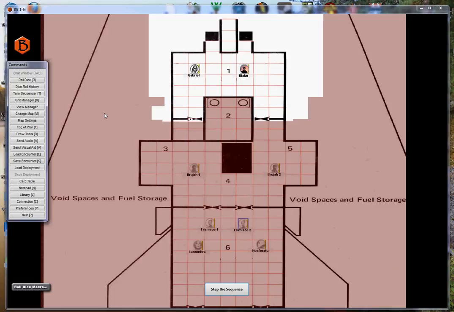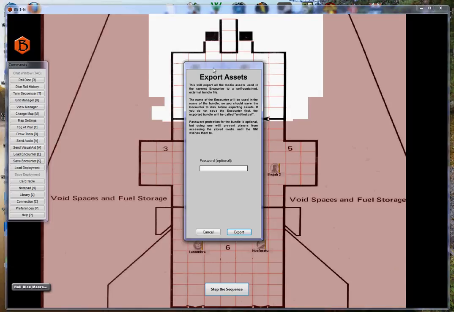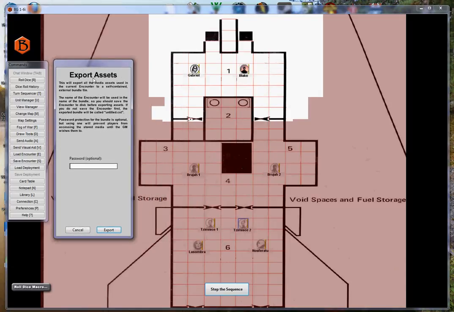Now, lastly, I also have, if I press under the B button here, I can export encounter assets. So what this will do, and this only works if you have a registered GM client, it won't work in the demo. Basically, it explains it here in the text, but it'll export to one file the map and any pogs used and whatnot, so that I can send that to the players before the game, and tell them, hey, this is a map pack that I'm going to be using next game. Toss it in your media asset folder and have it ready.